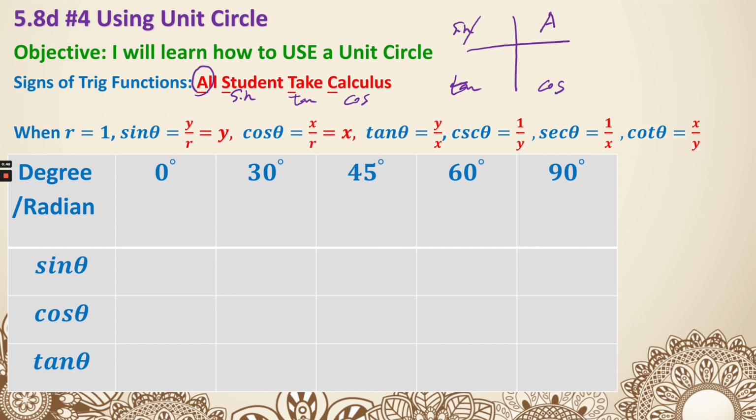And of course, sine is also related to cosecant, tangent is related to cotangent, and cosine is related to secant. But a few different things. Even if we have those signs, we still need to know the specific values for these axes. For example, the 0 degree, that is (1, 0). Then we have (0, 1), (-1, 0), and (0, -1). Which means in order to know the exact value, if it's positive, negative, 0, or undefined, we do also need to know how the trig ratios are represented with the coordinates.